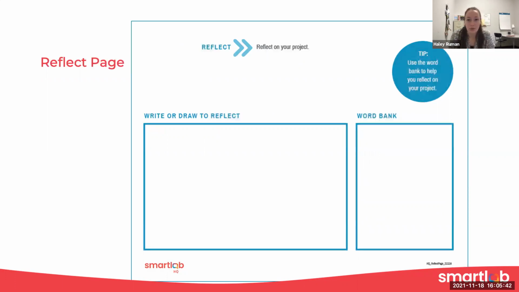And then this is a really basic reflection page where it prompts them to reflect by writing or drawing. And then there's a word bank for them to use. So I intentionally left this with no prompts or words. I'd recommend just taking this and putting it into Google Drawing, adding your prompt, adding your words in real quick, and then either printing and giving it to them, or throwing it into Book Creator, or adding it to a Google Slides, whatever format you're using. Customize it, make it your own based on whatever you want to focus on. And if you're focusing on some of those interpersonal skills, it might be one of those prompts and some words they can use to describe how they did with those skills.